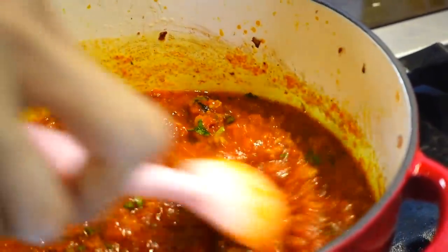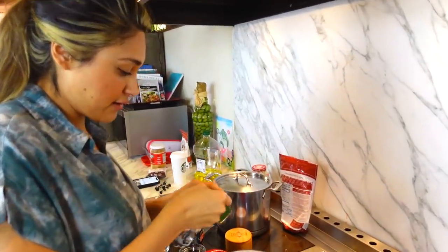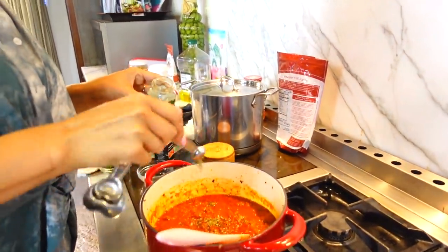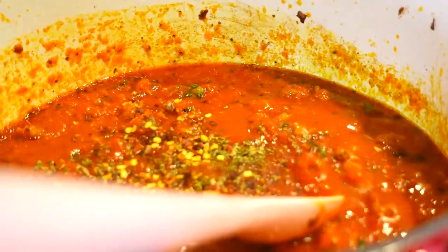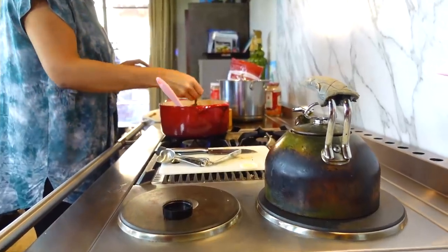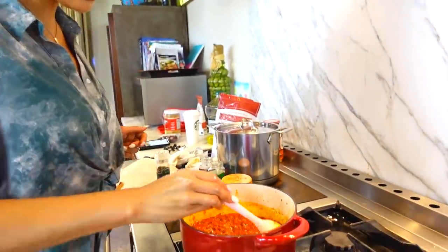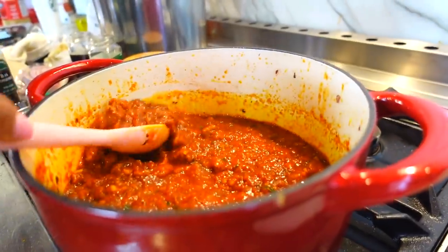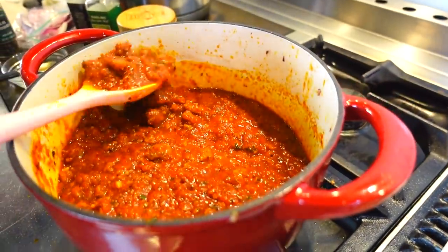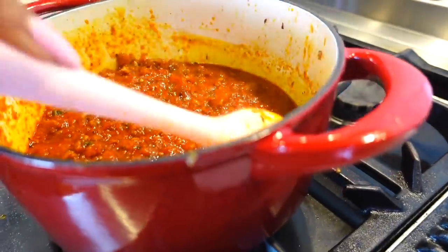I usually add a little bit more oregano because what we did was just season the meat, so now we're going to season the sauce a little. We're going to add another quarter teaspoon of oregano — just for flavor — and a little more chili flakes for the spice. Remember, it's not going to be spicy; it just gives it a little kick. If you don't like spice at all, then don't do this last one. So the sauce is pretty much done at this point. I want you to see the thickness — the consistency — before I turn it off. You can tell this is going to be scoopable; it's not going to spread like liquid on top of the zucchini.